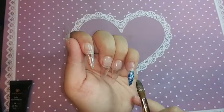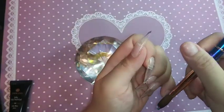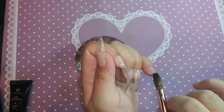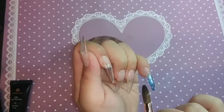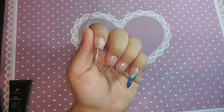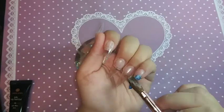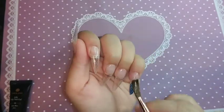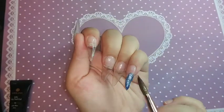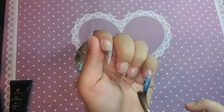So right now I'm trying to use alcohol with the poly gel. And I noticed that it didn't really go well. It gave me a hard time because the poly gel doesn't want to move the way that I want it to move. So the next finger, I'm gonna use the slip solution that comes with the kit, and it actually works a lot better. So I recommend with this brand Salivand, you guys should use the slip solution that comes with it. It actually looks better than the alcohol.